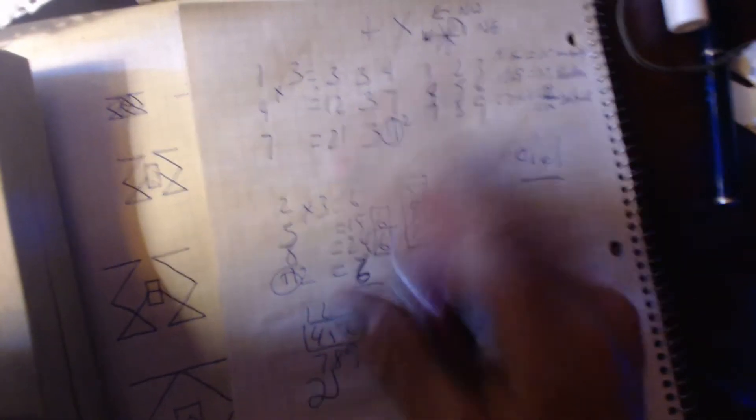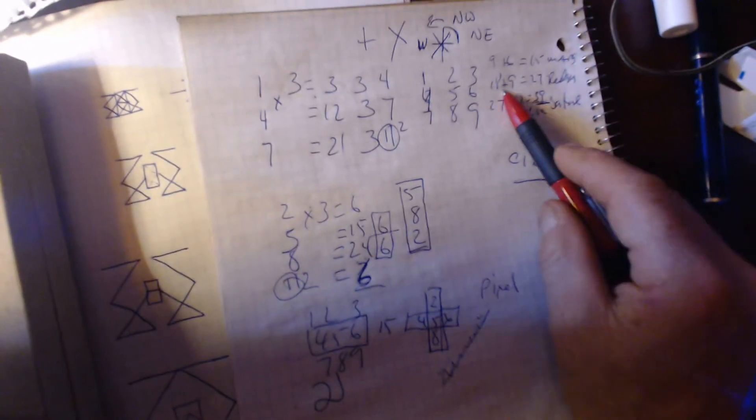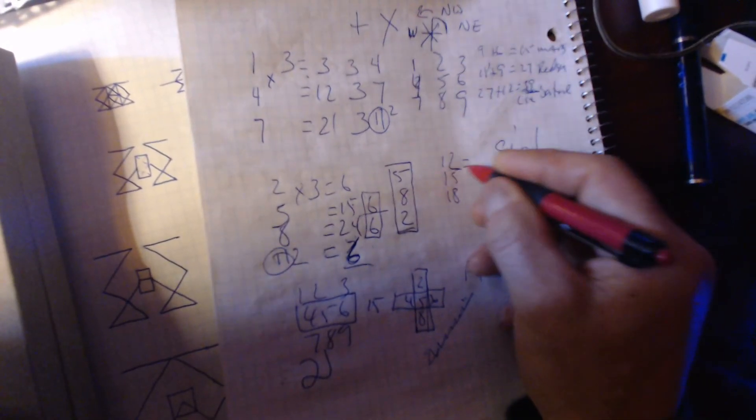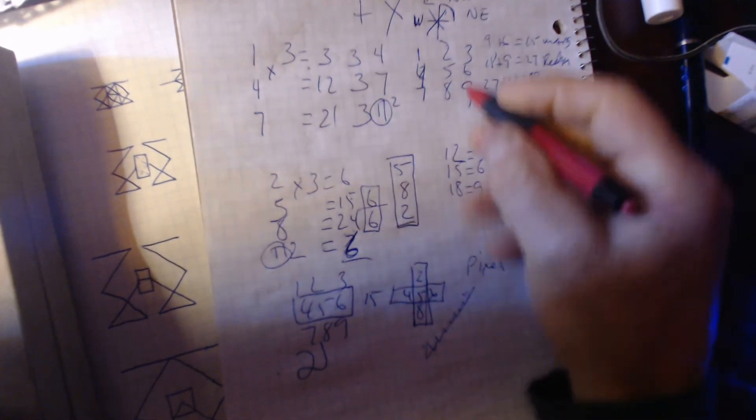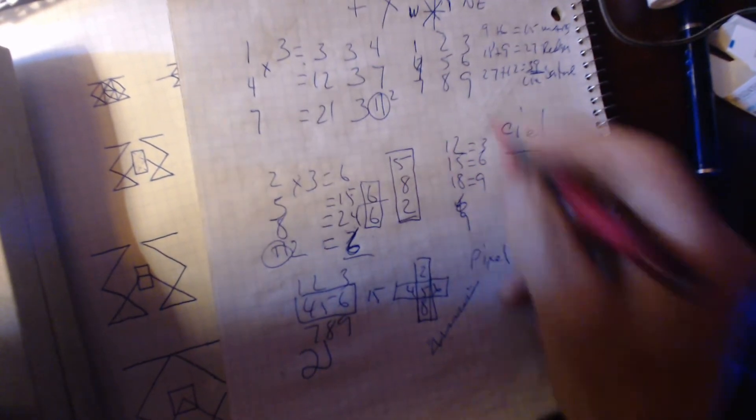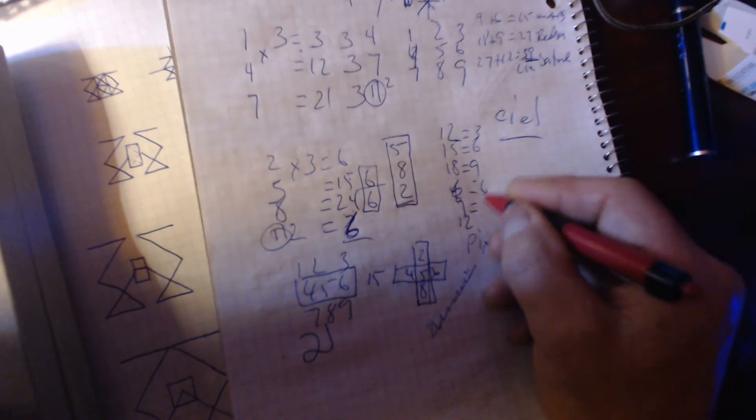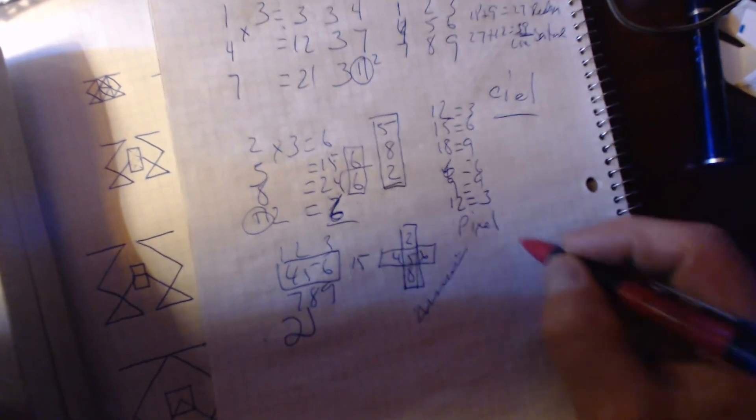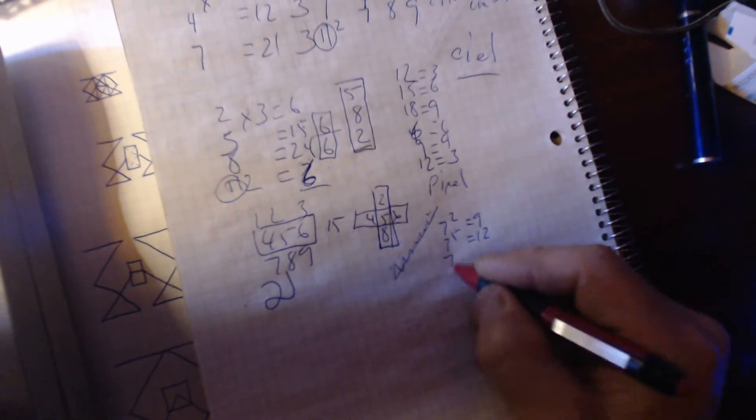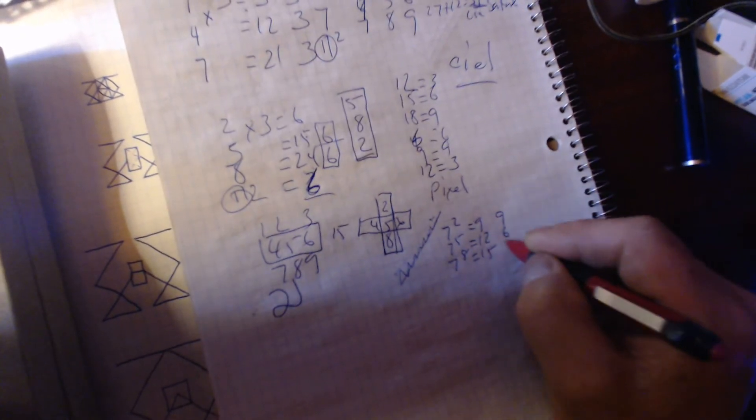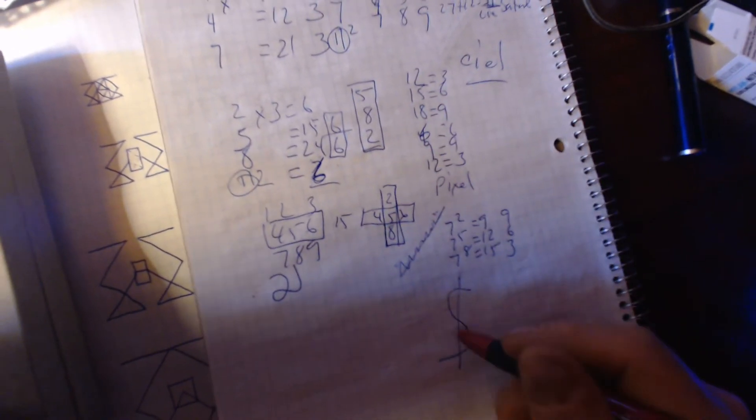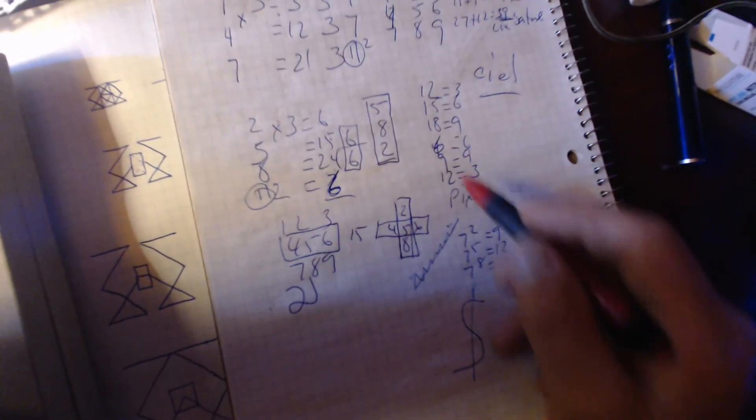This is this system. Now to get this, now that we have this, all we have is 3, 6, 9. How do we get 3, 6, 9? 1 and 2, 1 and 5, 1 and 8 equals to 3, equals to 6, equals to 9. 4 and 8 equals to 12, equals to 6, 9, 3. 7 and 2 equals to 9, 7 and 5 equals to 12, 7 and 8 equals to 15, equals to 9, 6, 3. I wish I could draw it—it's all locking everything up. Notice it's a dollar sign. Everything locks up. See the way it reverses? I don't know if it intertwines again.